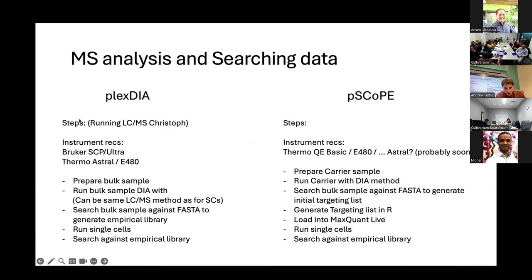Christoph obviously showed you that we're using the Bruker instruments. We don't really use the Bruker instruments for pSCoPE because the detectors can't resolve the different TMT tags as well. The Orbitraps have higher resolution, especially in the low m/z range. And Christoph showed you the LC-MS side of how to run these plexDIA samples.